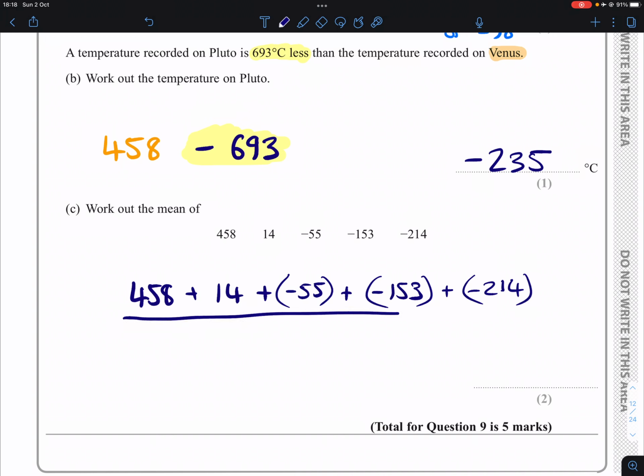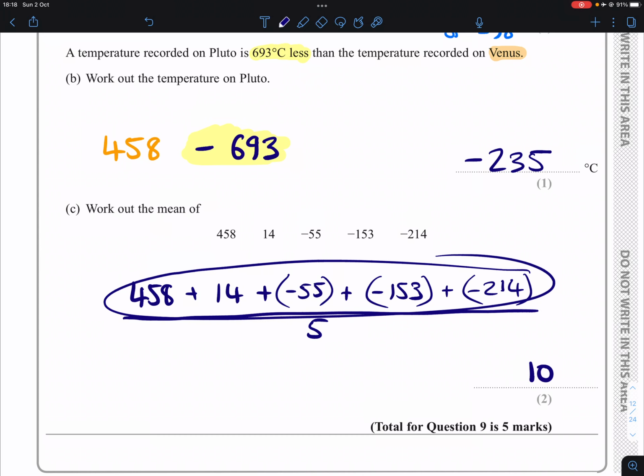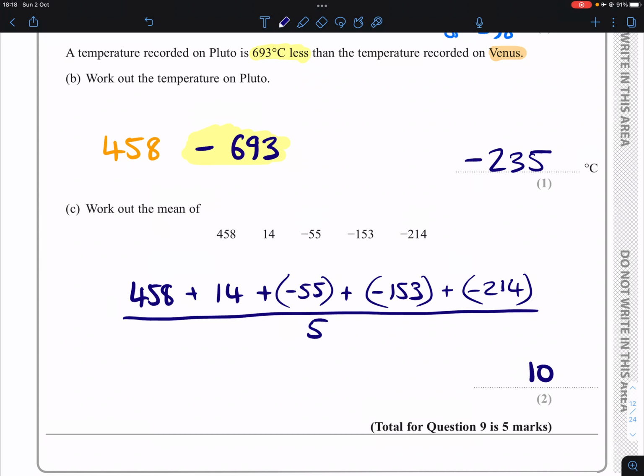We will then divide it all by 5, or you could type all this in your calculator and then press answer divided by 5 afterwards. In any case, once you have done that, you will end up with 10. If you had decided to add all of these together on the top first before dividing by 5, then you could write this line here, 50 over 5. But either way, as long as you have this and as long as you have our answer, that's where you're going to get these 2 marks from.